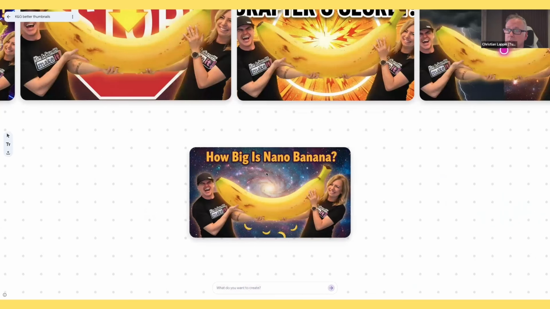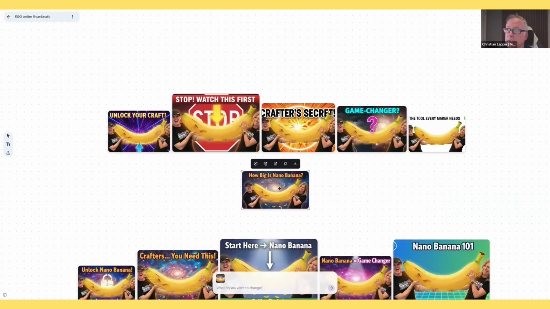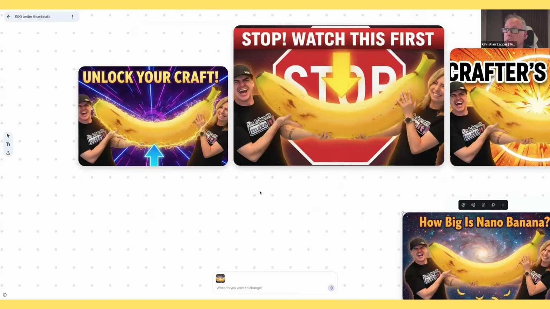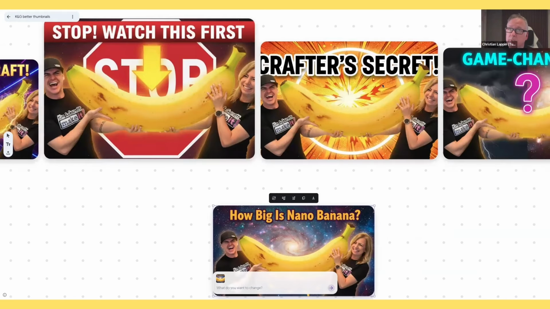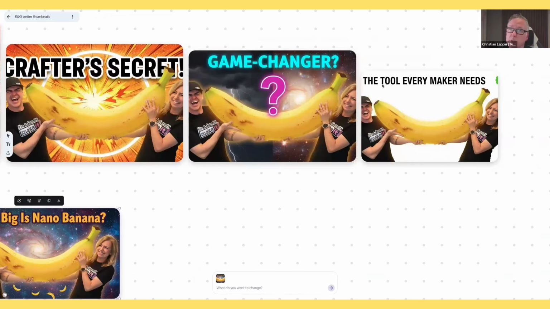So we started off here. This is what they had to start. And then we just highlighted it and asked for more versions. So this was able to keep them looking pretty much the same expression, generally the same hands, and it just changed everything. So these all could work.